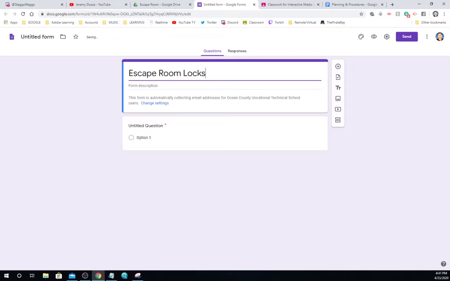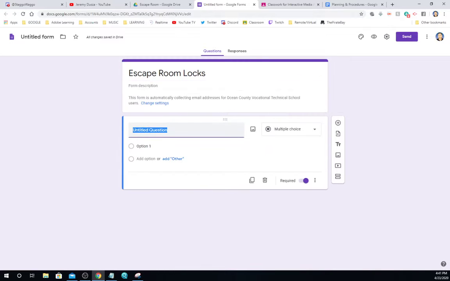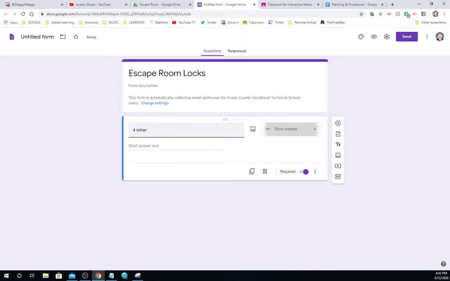And what makes this type of form different from other forms, which are just collecting information, is we're going to use what's called variable data. So you can keep it really simple, or you can make it complicated. In the example, they just put like a 4-letter lock. Now this makes your viewer dig for the answer a little bit more and guess.